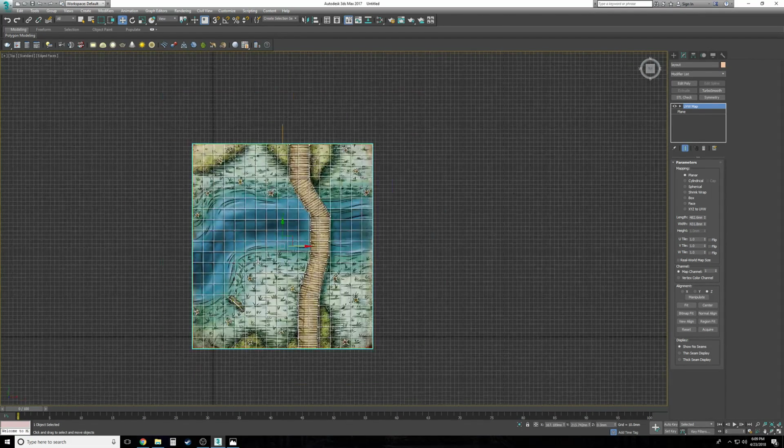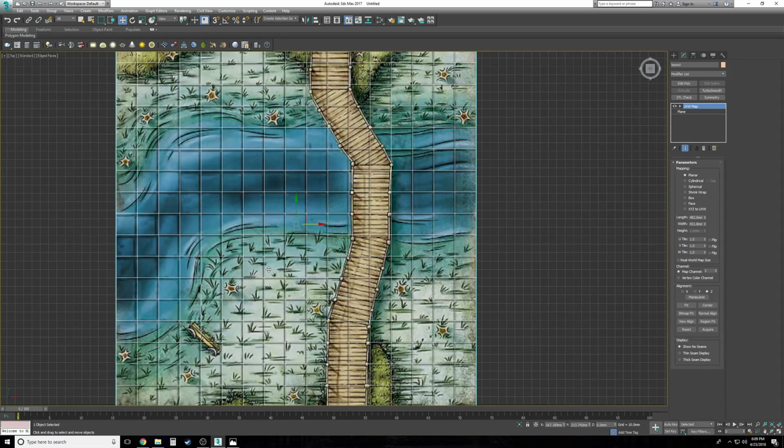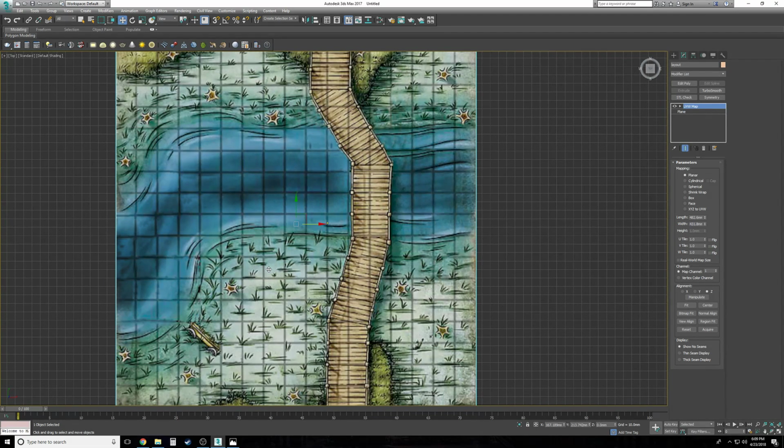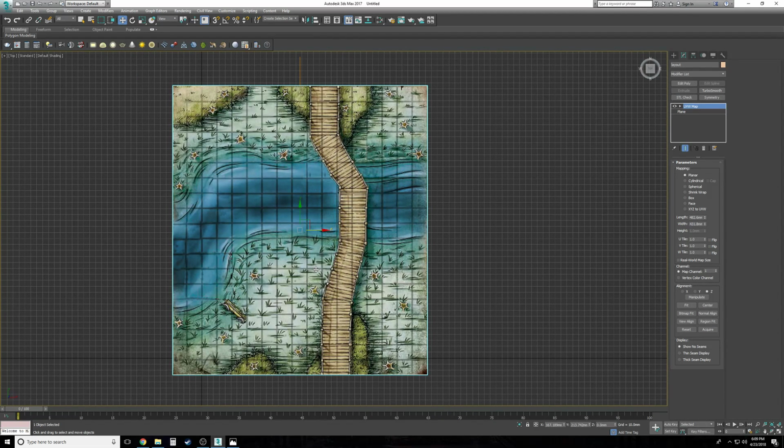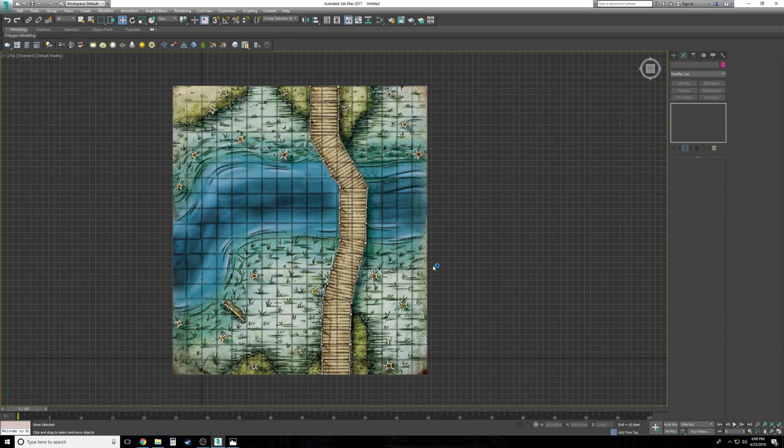And you can actually see if I turn off my actual white grid, which is the actual physical 3D model, you can see that it lines up pretty darn good with the actual drawn grid. For those who don't recognize, this is a map that is from a module that I will not mention because I want Twitch. And even showing it probably is not good. I do not care. If they want to come after me, they are more than welcome to.